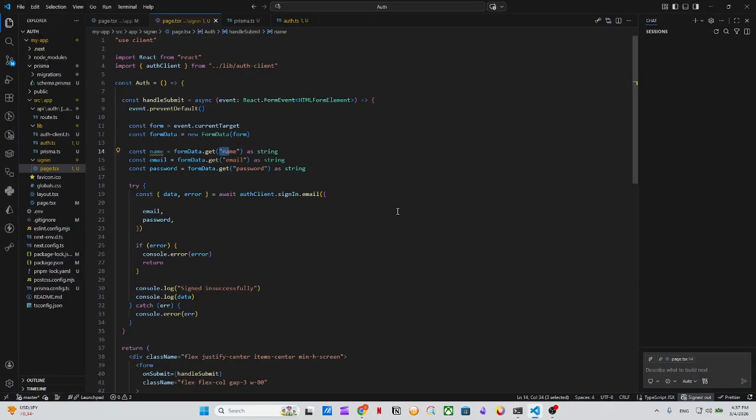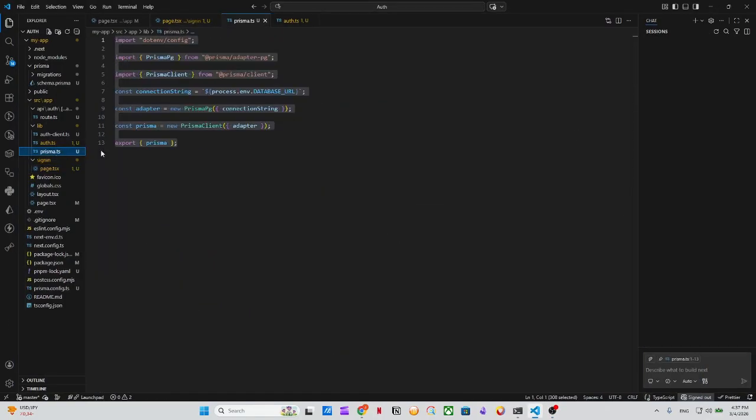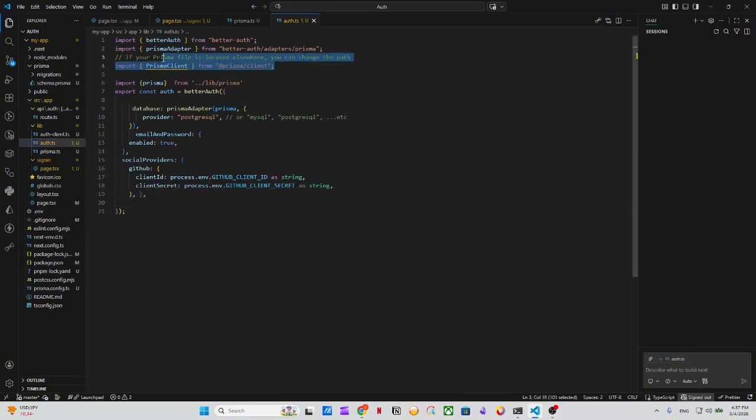So we had an issue with Prisma actually. We were using this one, importing PrismaClient from @prisma/client. We shouldn't use this one, because we should import it from our own Prisma output, since we are using a custom output.